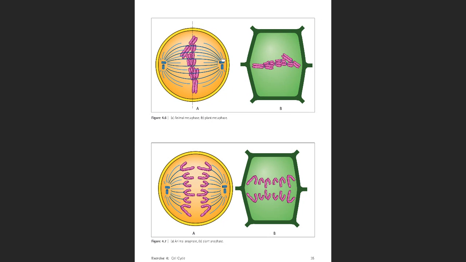This is an animal cell, again, not only by the geometric form but also by the presence of the centrioles. This is a plant cell. This is a very typical plant cell, and this dark green over here is your cell wall, all right? And you see that the nuclear envelope is completely gone, guys. Did you notice that? Completely gone. It's not there anymore.